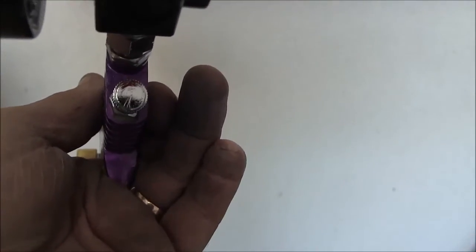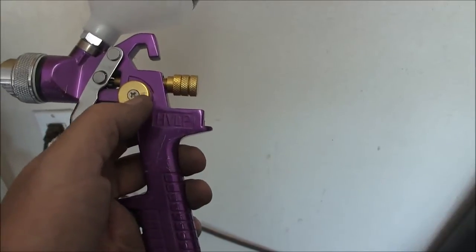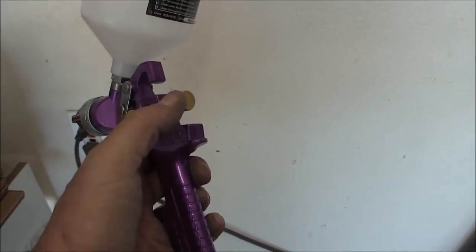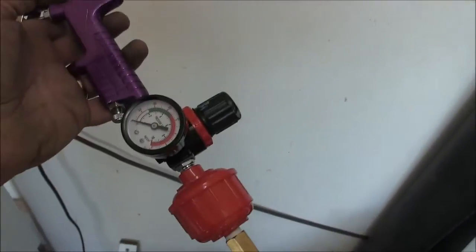I took my scratch awl and I marked an index on my knob for my airflow, and I marked an index for my needle here, and I marked an index for my volume. So I've got air, I have flow, and I have volume, okay? And then also I've got the gauge.